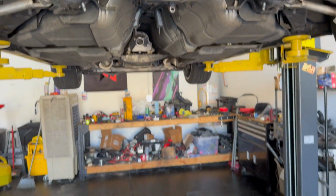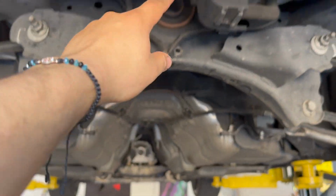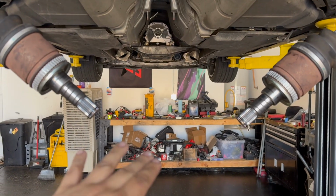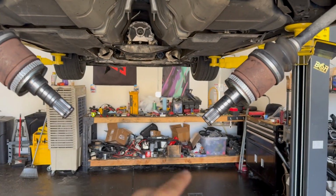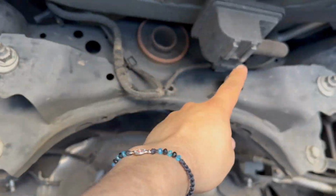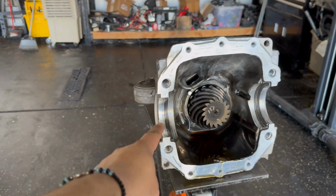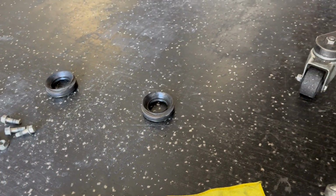But let's keep going. All right, so I just got it off. In order to do it, you remove the 19 and 17s, and as you drop it down, these will be able to slide out. It's kind of a pain, but okay, it's out. Oh, and don't forget the 12 mil ABS sensors. Once you get it out, there are some bearings here, which are those seals. You should get new ones.